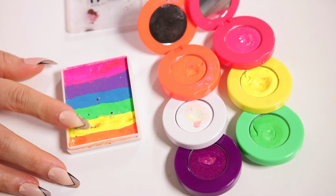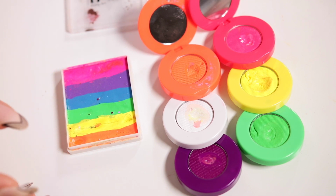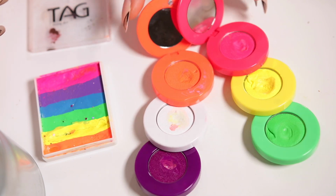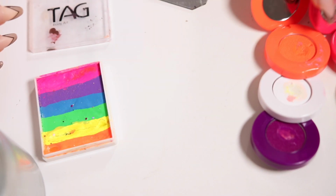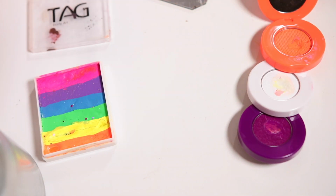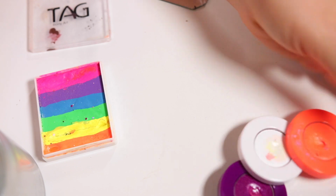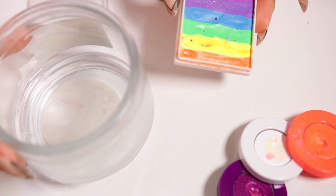I personally have never had a problem with these products, especially this one, the dupe that I'm going to be showing you. As you can see, I've been using this one for quite some time now. You can see even a little dent in it because I have been using it. This was actually the first time ever that I used something like cake makeup. This is also described as cake makeup when you search it up on Amazon.